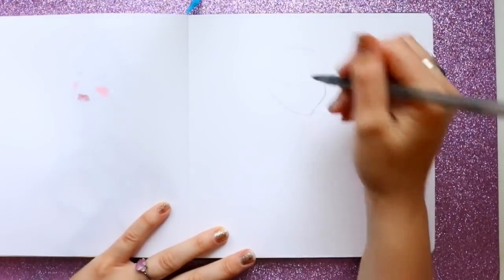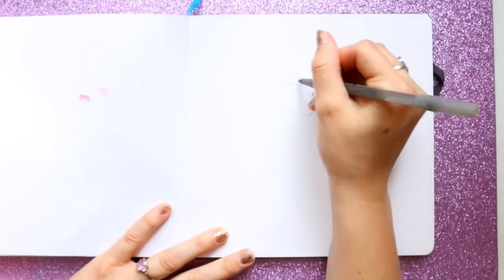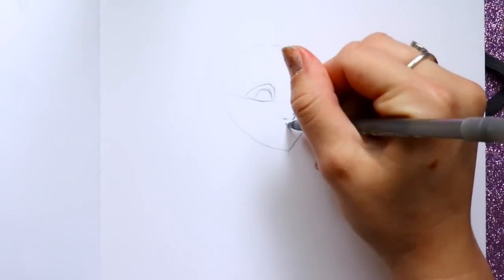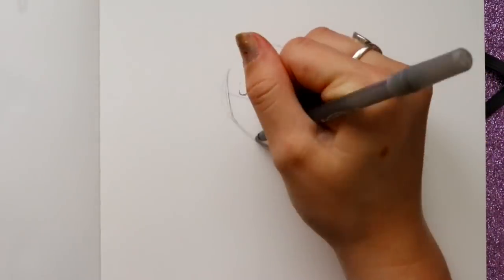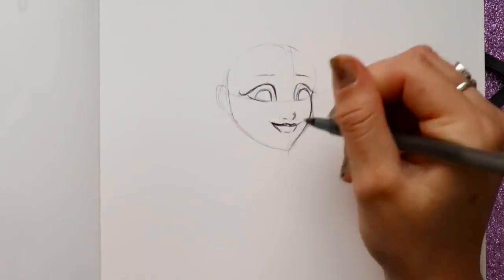Now, for today, I saw this drawing challenge on the Drawing with Waffles channel, and she did a sketch, but it wasn't a sketch. It was a challenge where she only used a ballpoint pen to draw the entire image. Now, this is a big challenge because this means I don't get to sketch it out. I'm just going in pretty blind.